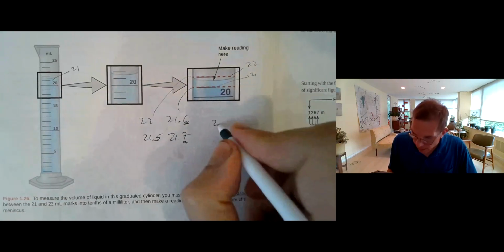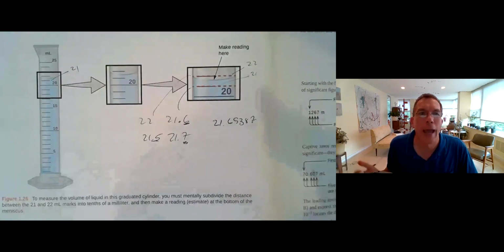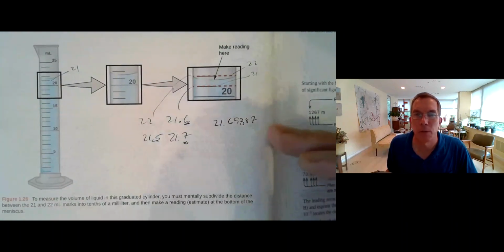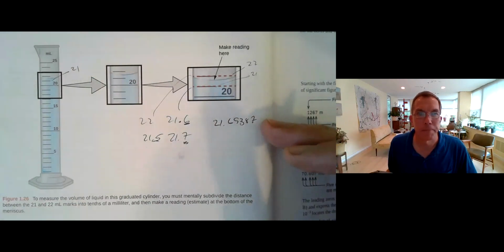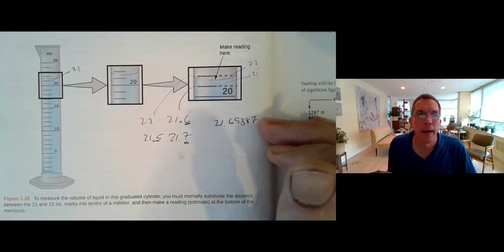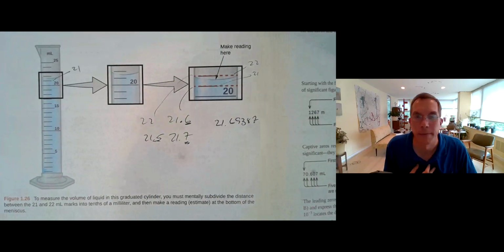And we certainly wouldn't say 21.69387, right? We don't have the ability to measure it that well based on what was presented. And we deal with this all the time. If somebody were to ask you, I'll make it personal, if somebody were to ask me, what do I weigh? Okay. Well, before COVID, I would have said 180 pounds. Now I have to say about 185, and if I'm honest, 186 pounds.